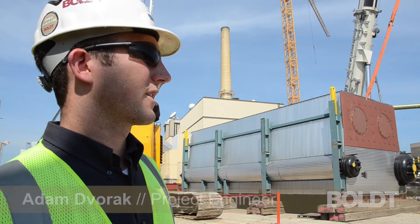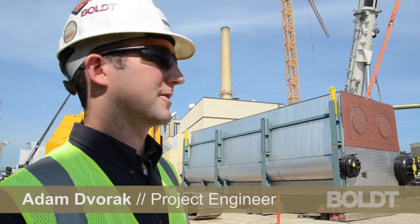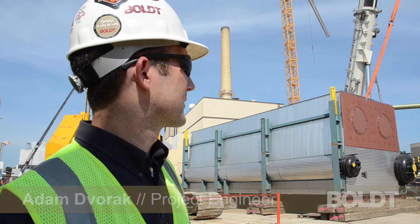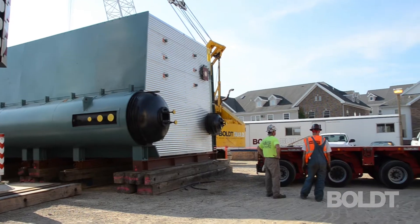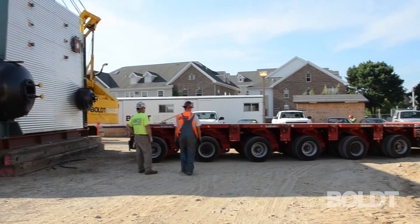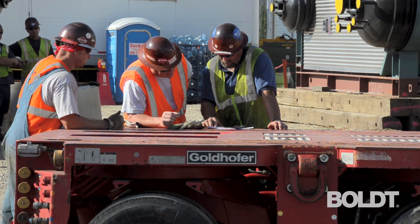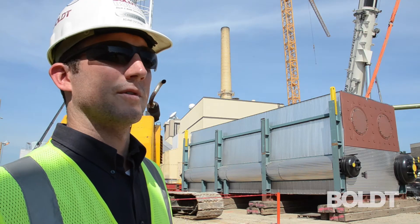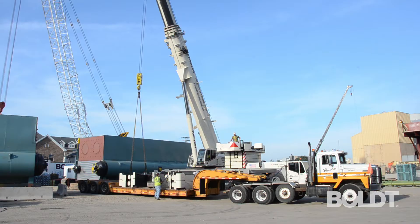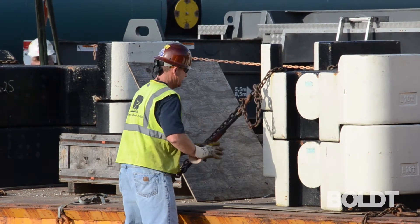These are as large as the boiler can come pre-manufactured without manufacturing or assembling them on site. So this is about as big of a packaged boiler you're ever going to see roll down the road. The boilers themselves weigh 240,000 pounds. There's really a big box in there with some refractory. They're pretty hefty.